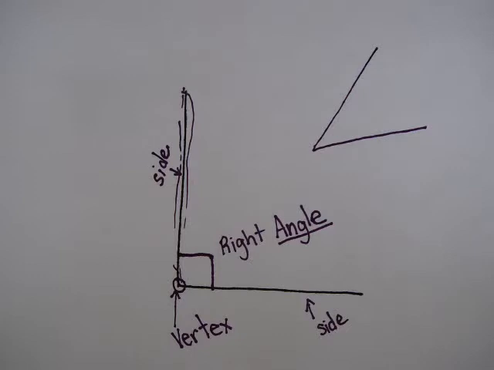Have kids find right angles too, because that's something that we need to know during this lesson. Have them look around the house and come back to you with right angles. Have them sketch them out and show you where the right angles are. Ask them if angles are bigger or smaller than right angles, and see what you guys can come up with as a family.